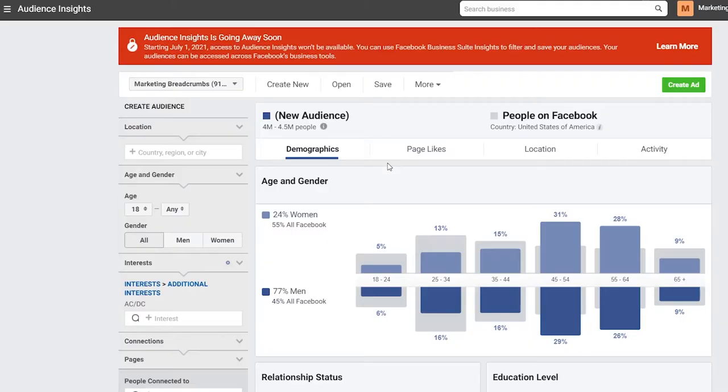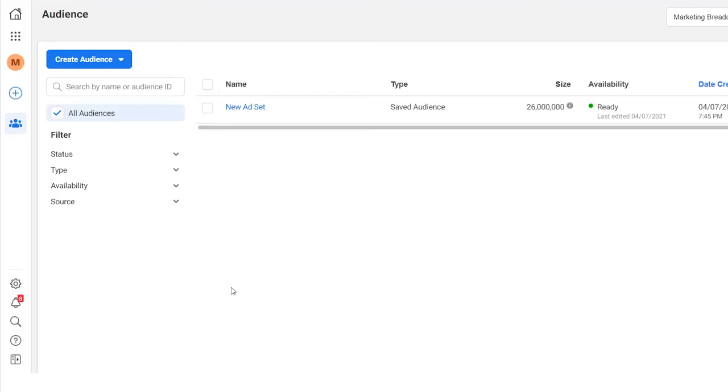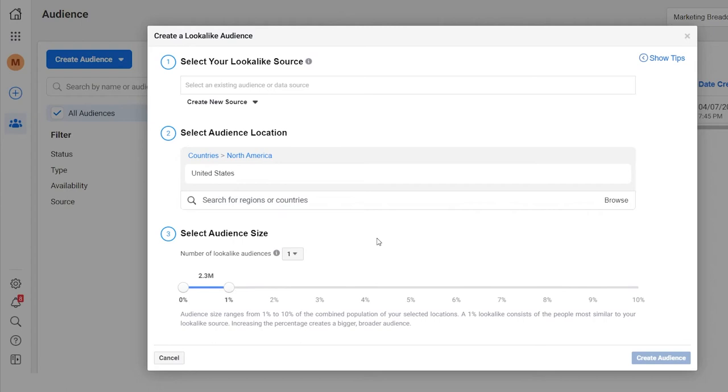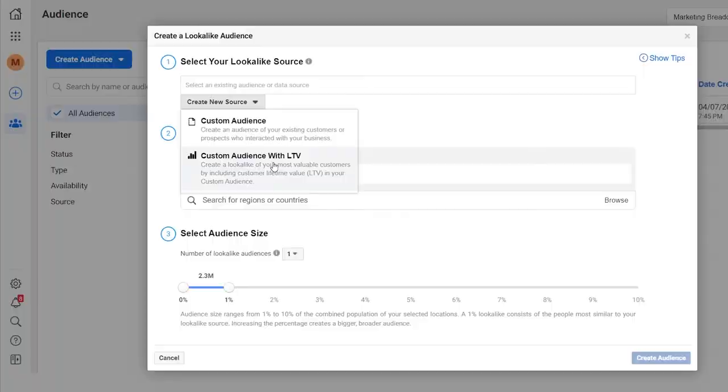Using a tool like Facebook Audience Insights, Spotify can expand detailed targeting to other artists with high affinity scores. For example, fans of Sammy Hagar are 125 times more likely to like AC/DC than the average Facebook user in the US, making them a suitable audience for an AC/DC ad. Due to Spotify's large user base, they're also likely using lookalike audiences derived from existing users — such as users interested in a specific genre, users who spend the most time using the service, or users who spend the most money.